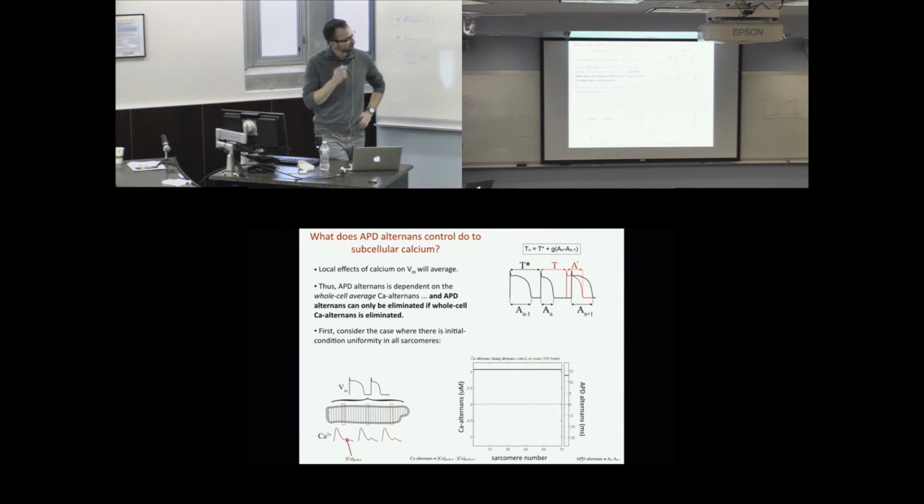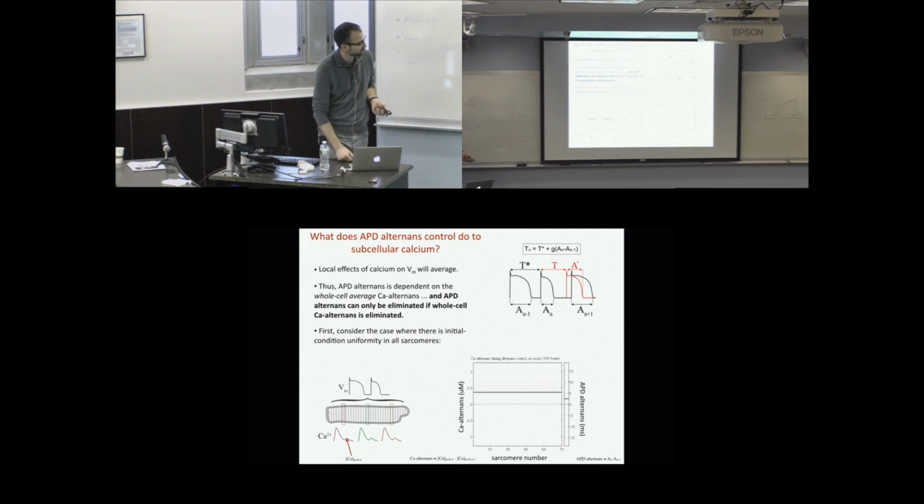So this is pacing rapidly, and when I activate this, we will trigger this alternans control. What alternans control does is it doesn't know anything about the calcium. All it knows about is the membrane. So it's going to use this approach to eliminate the action potential duration alternans, and you're going to see this bar come down to 0. Because you can only eliminate that by eliminating the calcium alternans, you're going to see this all go down to 0 as well, and it's going to be all synchronized.